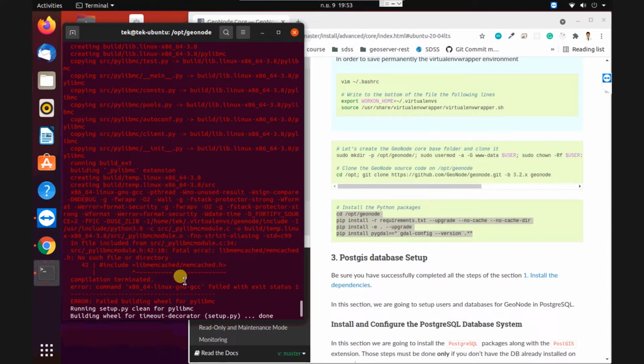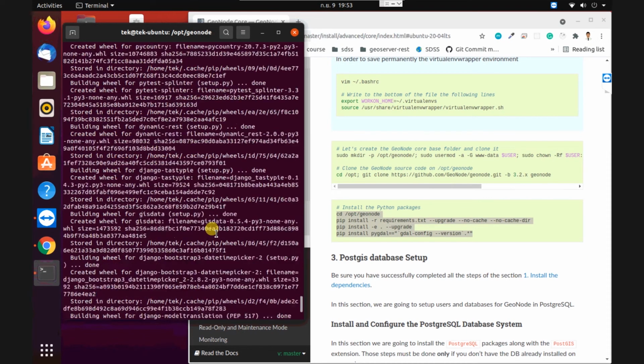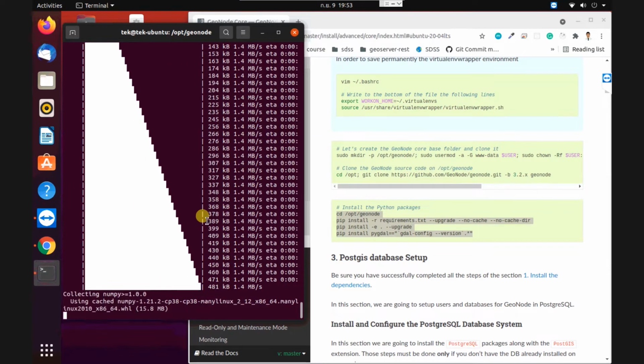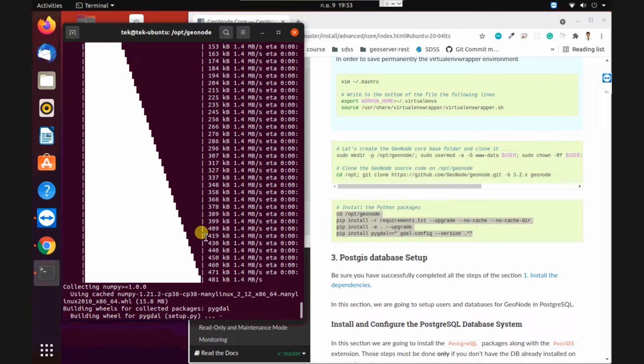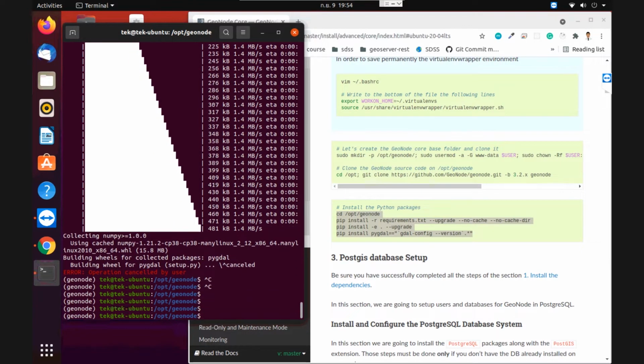Okay, I got an error installing the pylibmc package, so maybe I need to edit my requirements.txt file and then get back to you. For that, I am going to stop this installation here. Just press Ctrl C, and then I can use the vi editor and go to the GeoNode directory.